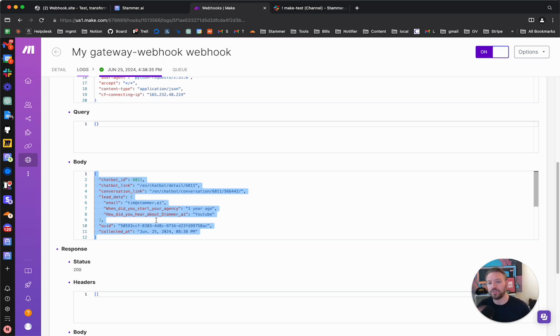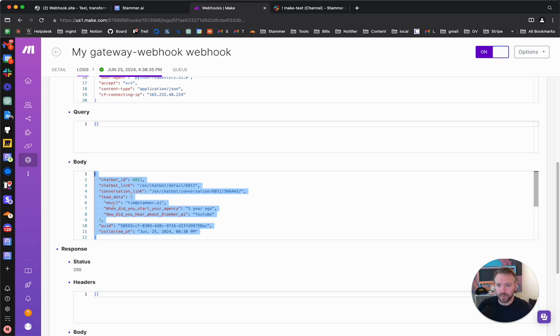And now what we're going to do is use this JSON in order to tell the make.com webhook the data structure that it should expect. That way it can parse this JSON and set up those cool variables inside their user interface that you can select and use with anything in their system.